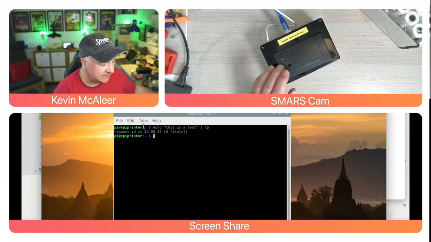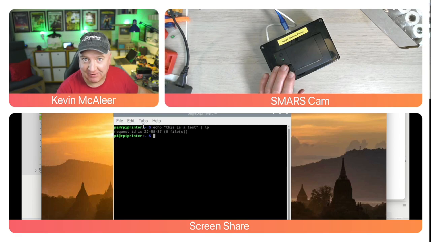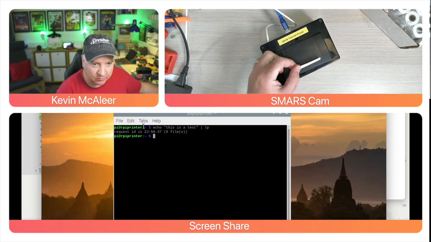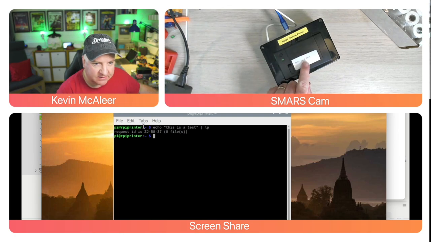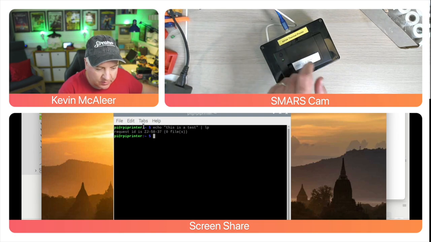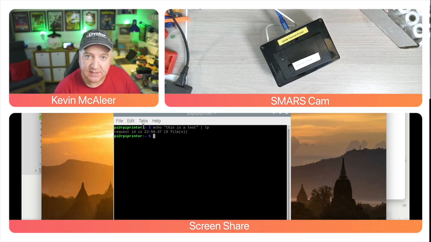And then a couple of seconds later, so it's not as instantaneous as printing directly to the serial port, I can now see that, if I just give this a line feed, we have a little message there that says this is a test. You can just about read that there. Okay, so what we can now do is print out a bitmap image.